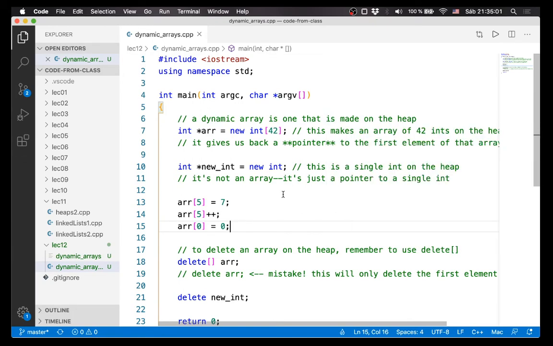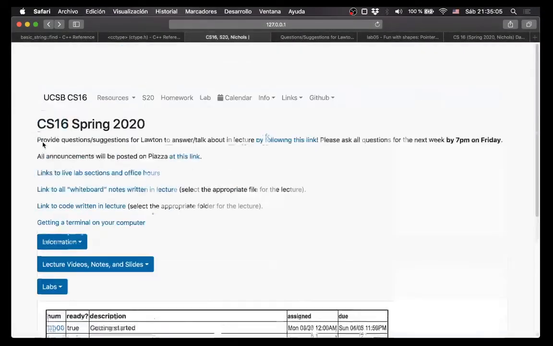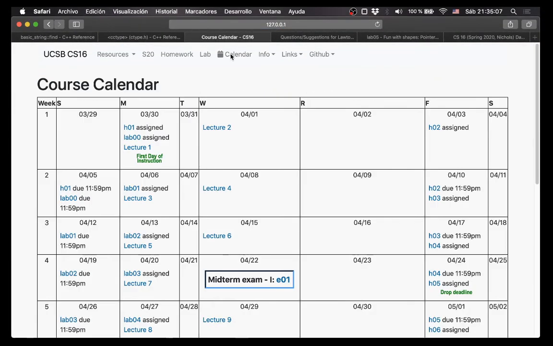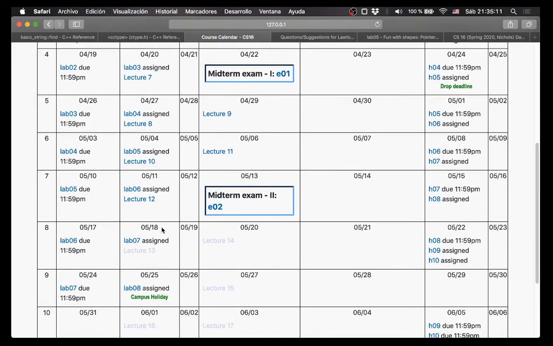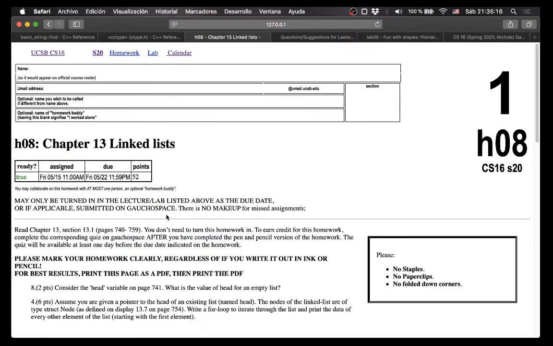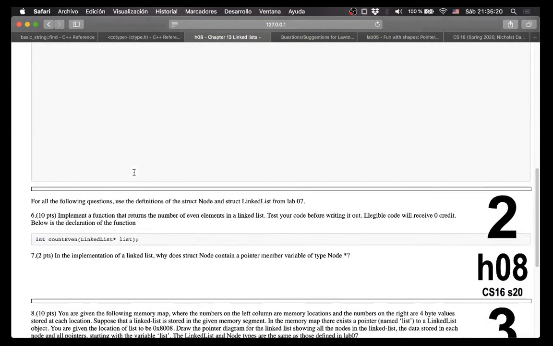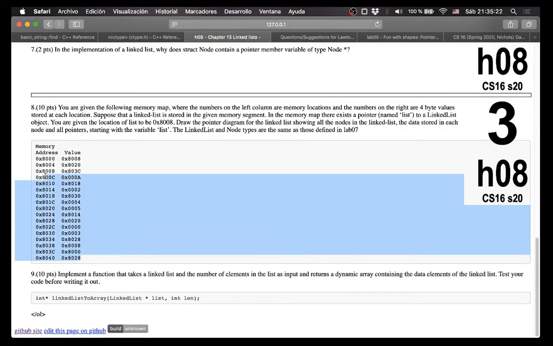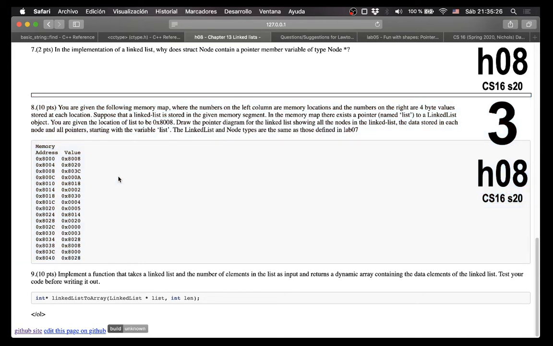Yes, so I want to go now to a homework that'll be assigned this week. At the end of the week, we're assigning homework 8. And it's going to be about linked lists. There's this one diagram that is super helpful, and I want you to understand it so that you can do it.